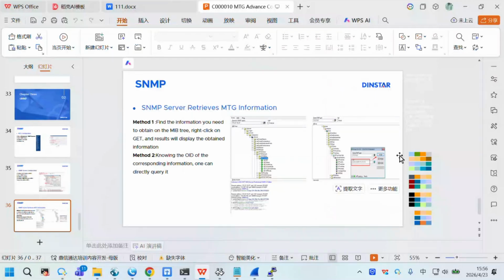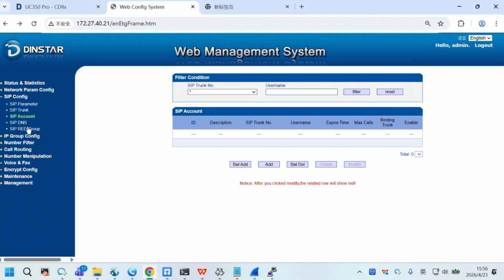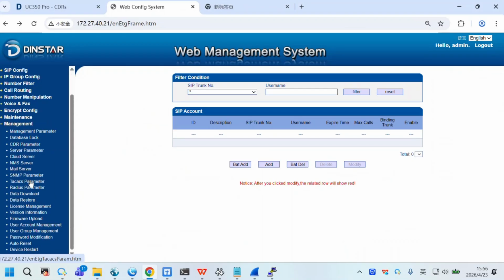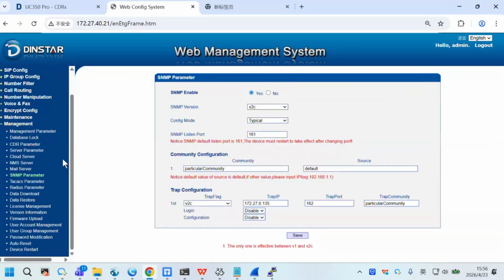Let me just show you a demo about it. So first we need to check the SNMP parameters in the MTG. We need to enable SNMP, and we need to choose the SNMP version. Usually we just select the typical mode and the SNMP listen port.